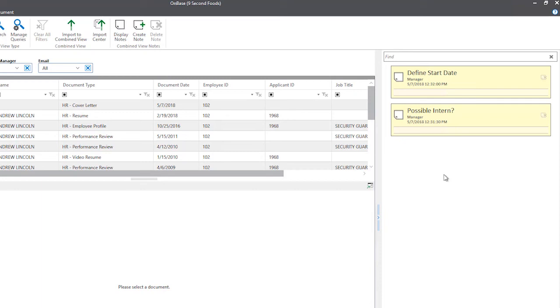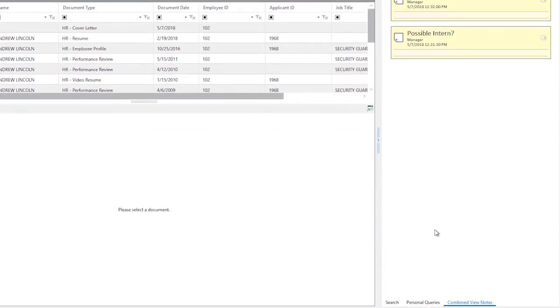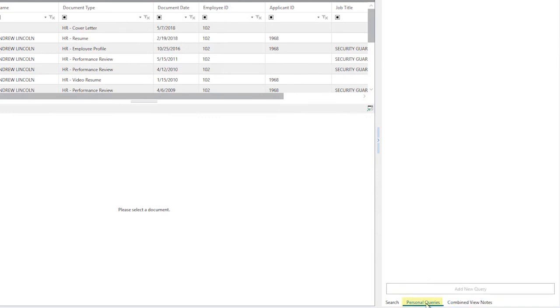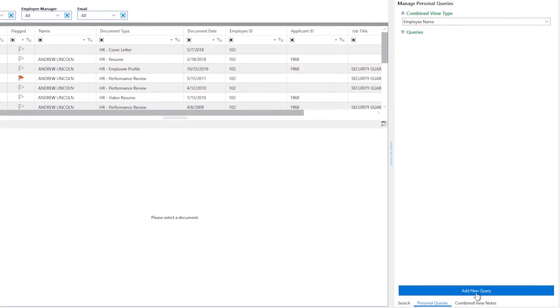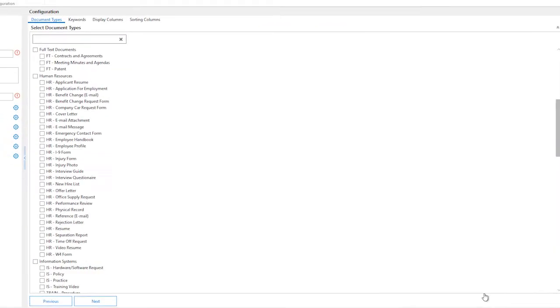Finally, I'd like to show you how to create a personal query in a combined view. Now, this is a power user feature, which means that you will need to be granted access and probably receive some training from your system administrator in order to do this. So keeping that in mind, to create a personal query, down at the bottom, just click on Personal Queries. Choose the combined view type to which you want to add the query, and click Add New Query.